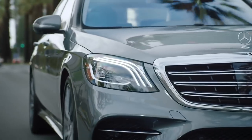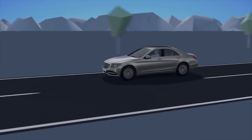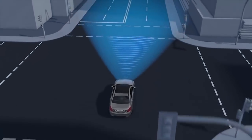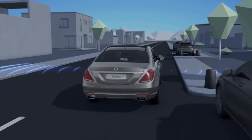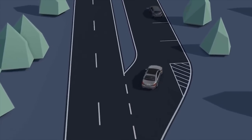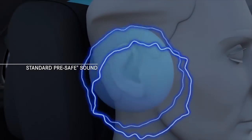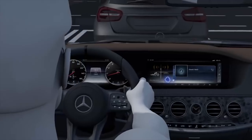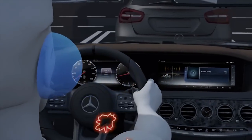The new S-Class appeals to all your senses, and it drives with a sixth sense. This new S-Class continues the legacy of introducing groundbreaking safety measures that may one day be industry standards, with its driver assistance systems. Systems like Pre-Safe Sound, which can emit a safe pink noise when sensors detect an impending impact to help prepare and protect your ears from any severe impact sound.